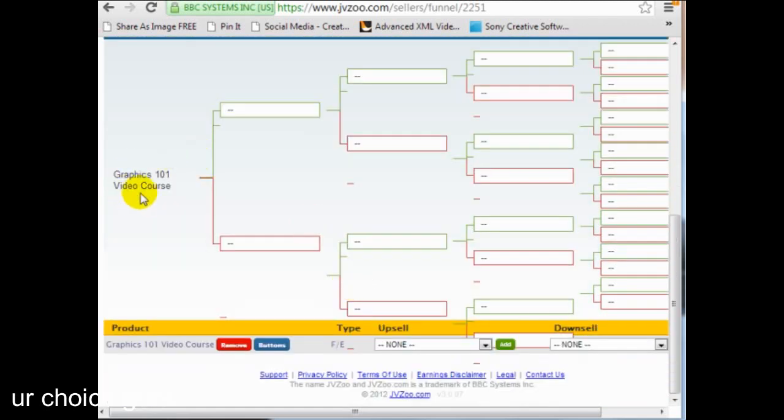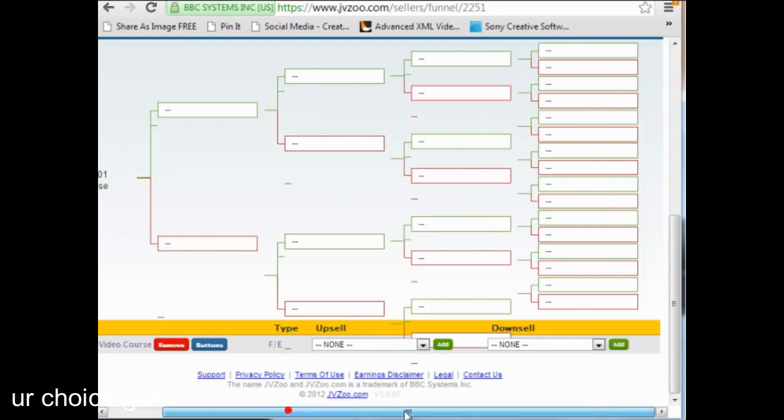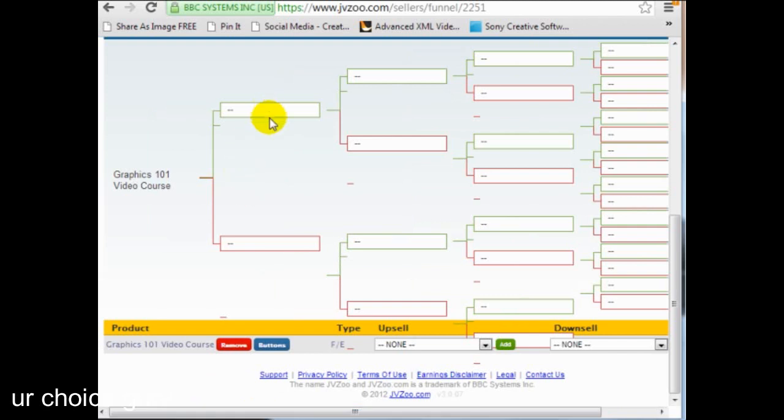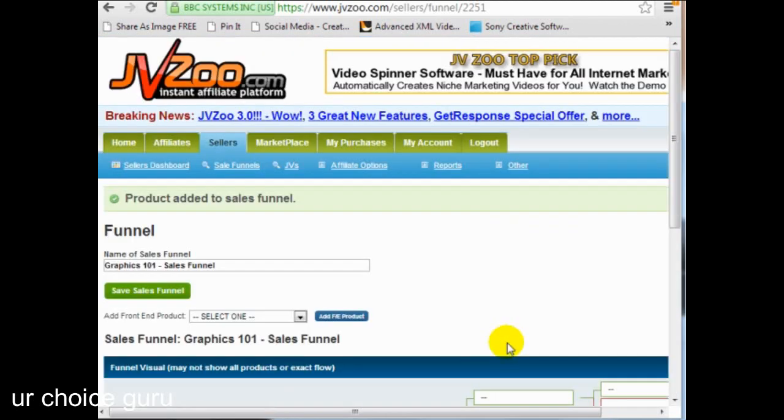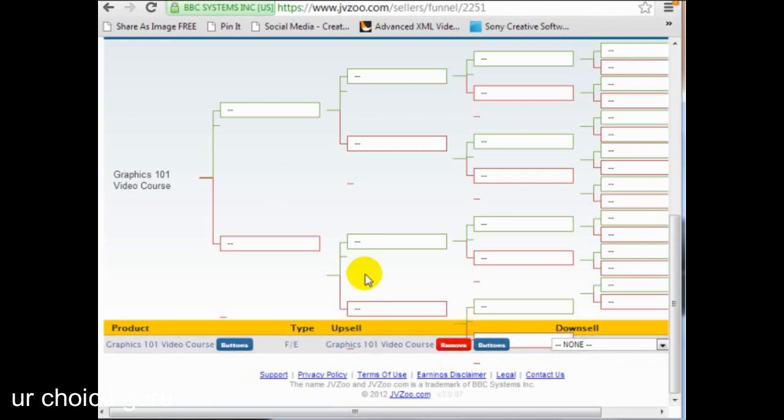So this is the front end product, and this is really, really neat. If you can see this, you can add upsells and downsells. So this would be an upsell and this would be a downsell. And then you can have another upsell. If somebody purchases the one-time offer, they are then presented with another one-time offer, and then another one-time offer. But if they do a downsell, then you can provide them a cheaper one-time offer, and then downsell, and so forth.